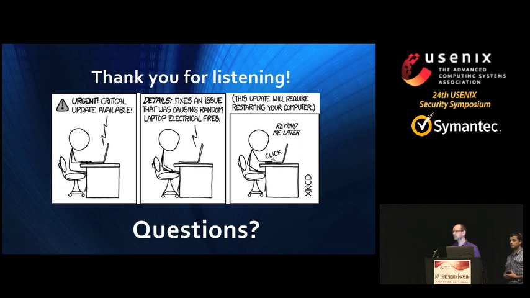You explored PCs in the workplace. Have you looked into laptops and how this might work on those? We investigated specifically just the motherboard itself. So that includes laptops, basically pretty much any computer that has a CPU of Intel or possibly also AMD and other architectures, and of course memory. So it applies to many, many devices. Thank you.